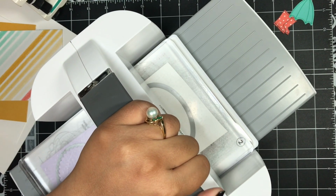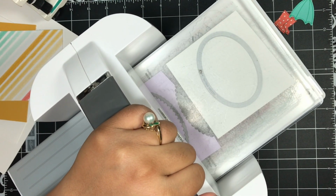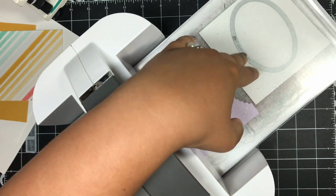And I'm doing this sitting down. I've never die cut in a video sitting down. It's just so convenient to use this thing. Yay.